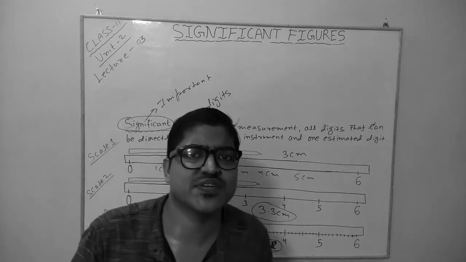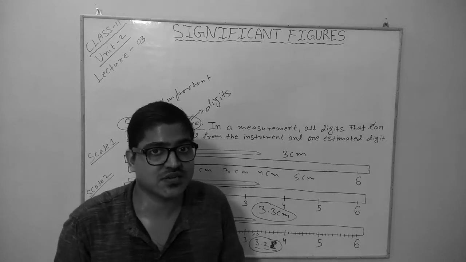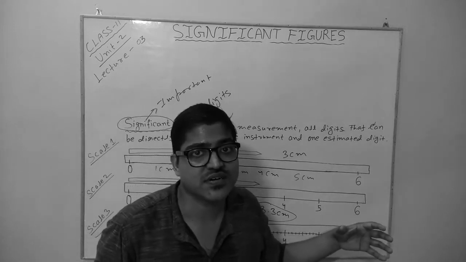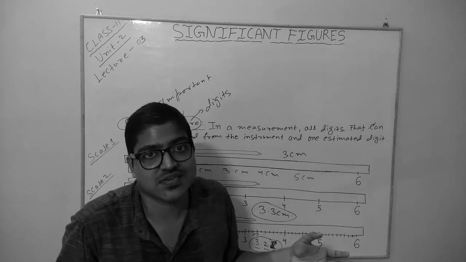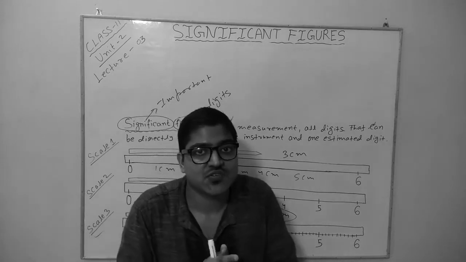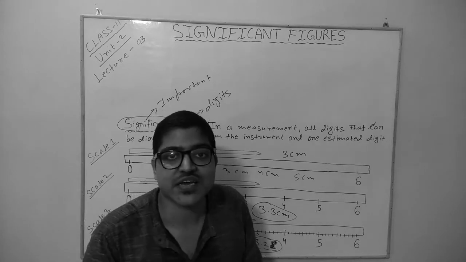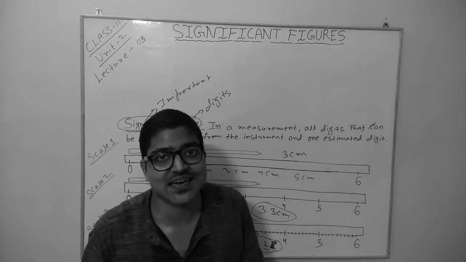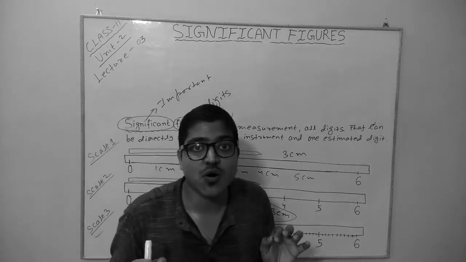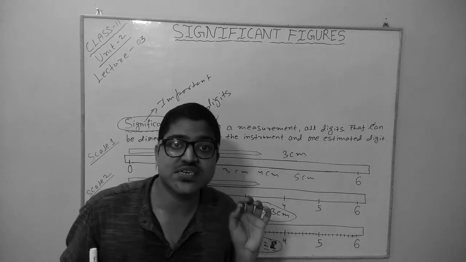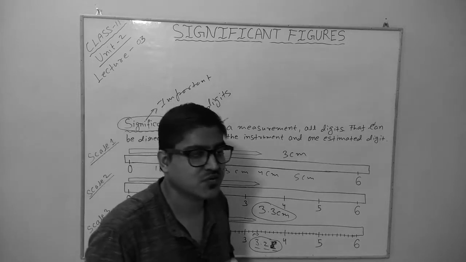The number of significant figures in any measured value clearly tells the level of precision in that measurement. The more the number of significant figures, the greater the level of precision. The fewer the number of significant figures, the lesser the level of precision. While doing calculations involving measured values, that means multiplication, division, subtraction, addition, etc., the concept of significant figures helps us a lot to predict to which digit we have to round off. We have to do rounding. You will know it later, don't worry.